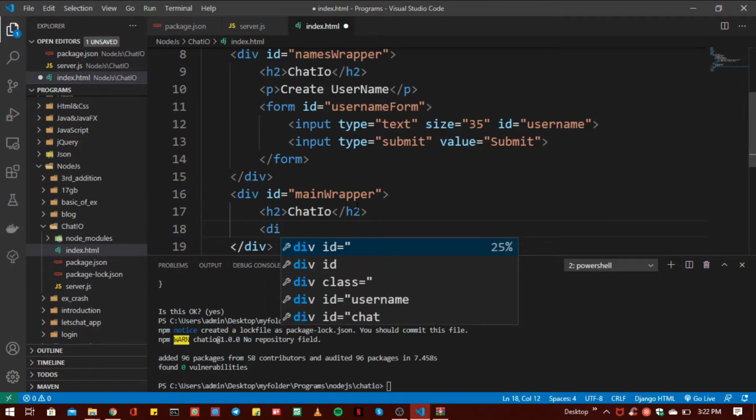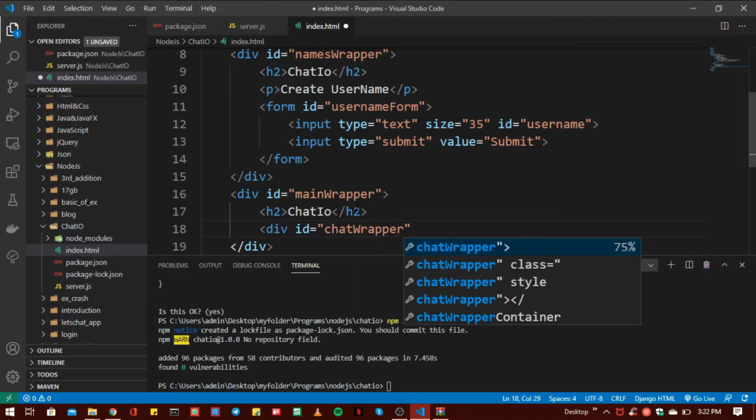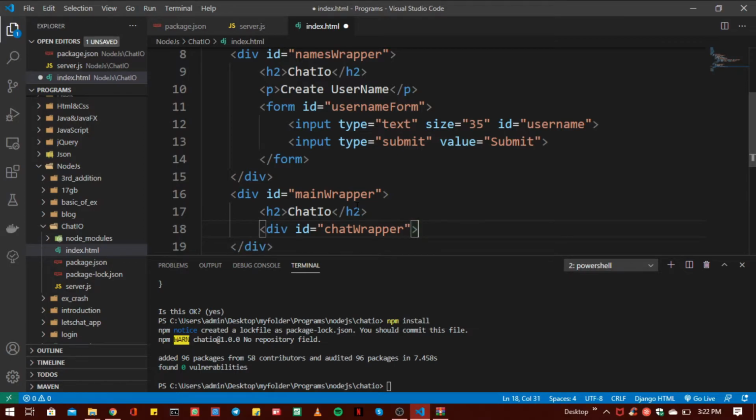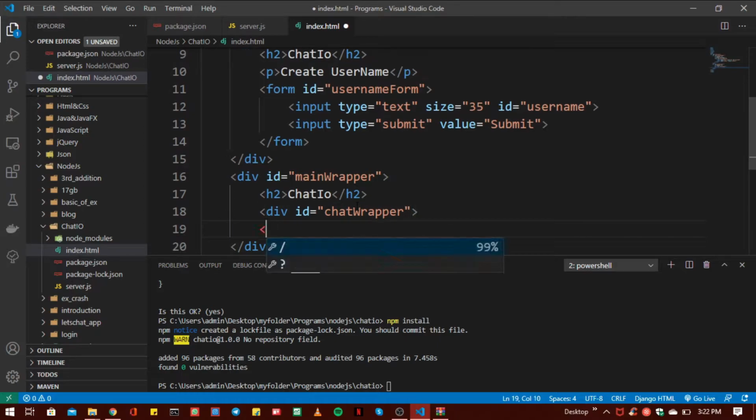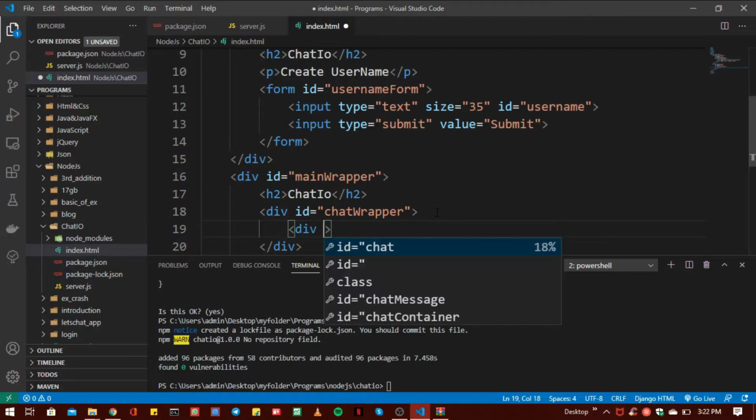Then for chat, I write this div and here chat wrapper. Inside this, call another div, and this is for chat window.